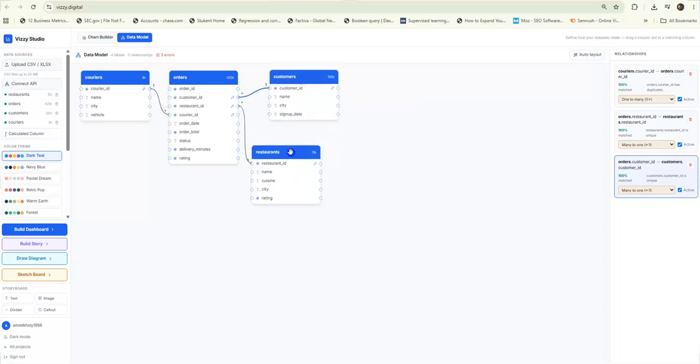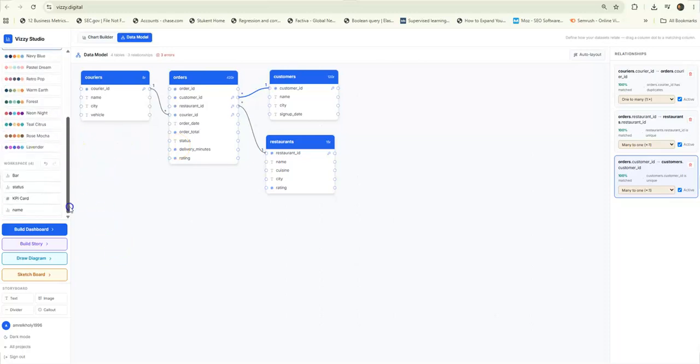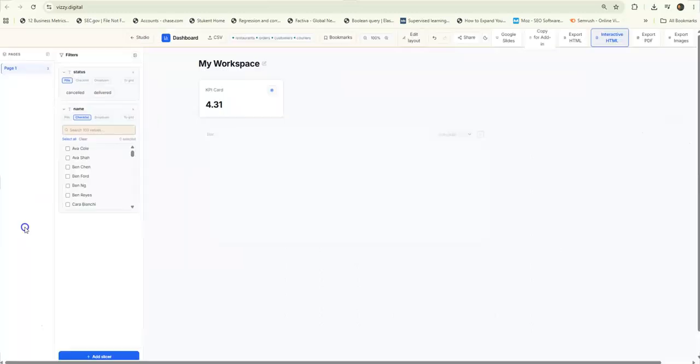So we created the data model. It's not a very complicated data model. It's just pretty much a left join in SQL, but you can do it using arrows here, just connections or connectors in Vizzy. What you could do next is just create your data set or whatever questions that you might have and answer them. Let me just answer questions and use slicers in order to build a dashboard or story from these.